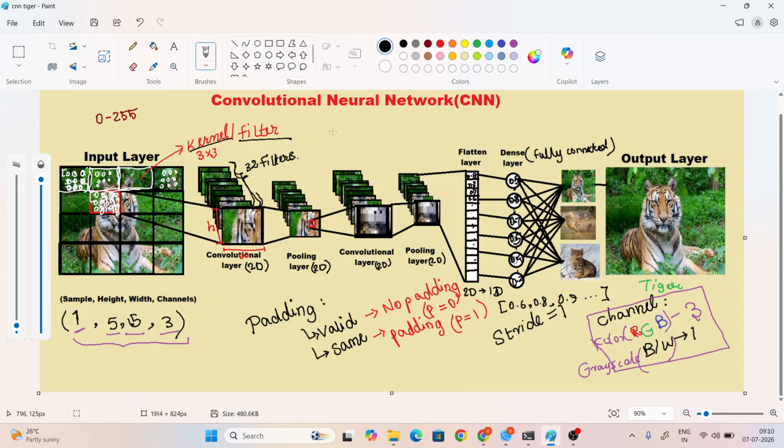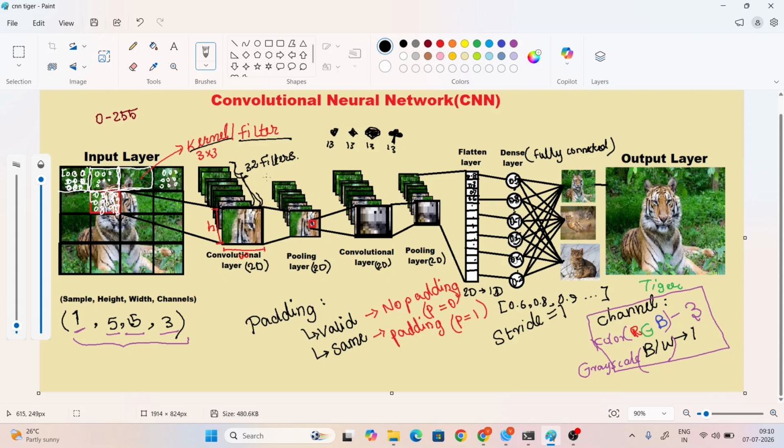Have you seen the cards? We have 52 cards, right? One is a heart symbol, another one is diamond, another one is the leaf symbol, and so on. So in our cards, how many cards will be there? 52 cards. These are the categories: 13 hearts, 13 diamonds, 13 leaf, and so on.